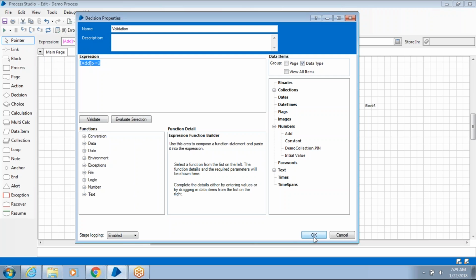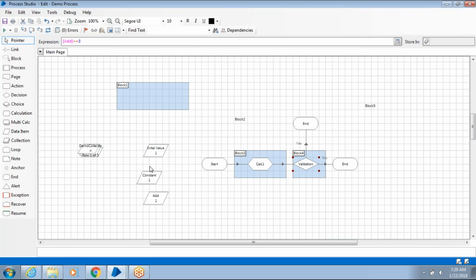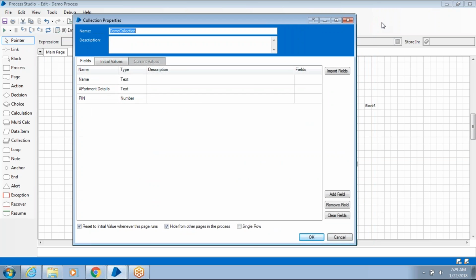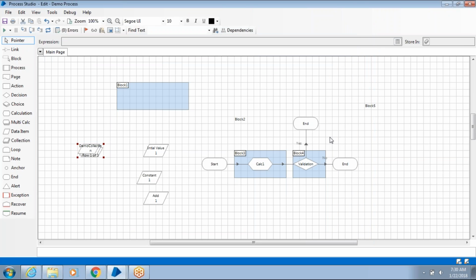Regarding how to read data into a collection: I don't want to hard code, I want to read it from somewhere. If add is greater than 3, I have to perform some action. If add is less than 3, I have to perform some other action. In that case, I have to take the output of the file as an input for the next step, and perform the necessary action based on the decision you take.